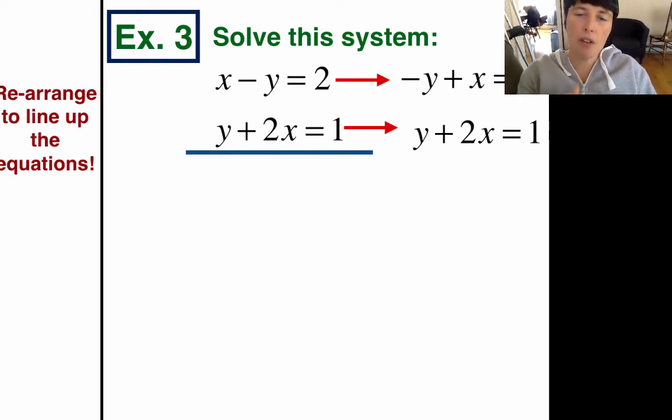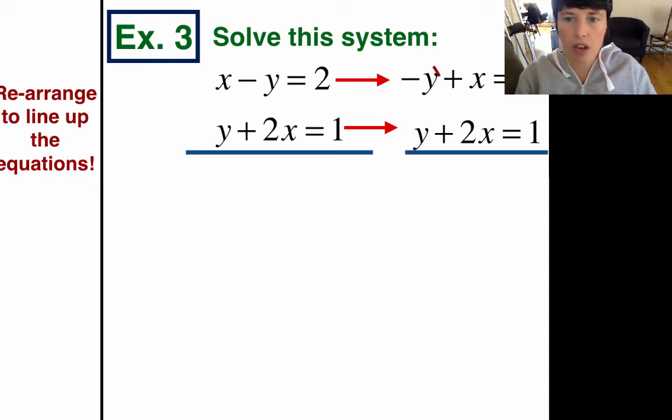So I'm going to put a little note for our notes off to the side. I'm going to say we needed to rearrange to line up the equations. That's your job to figure that out when you get these problems, is to figure out how to line them up vertically so they work. Rearrange them. Now I can add this up and it's going to be no problem.